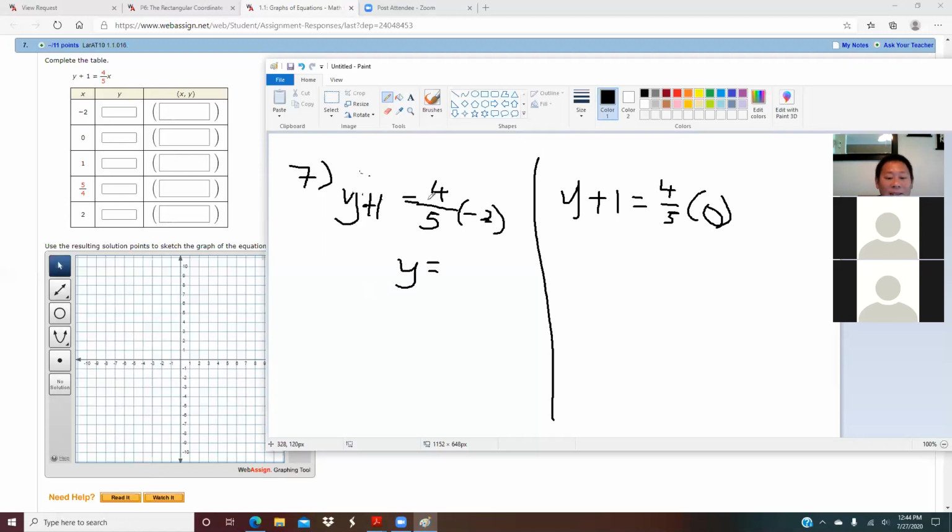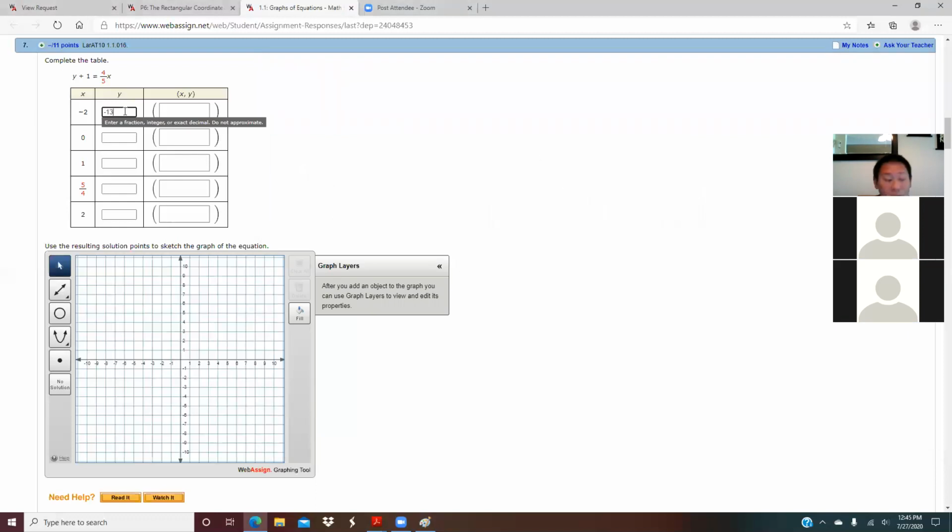Mario, in this case, when you do this question, it is -8/5, but what I mean here is because you got y plus 1 here, this is -8/5, but you still have the plus 1. So you have to solve for y. So you have to move the 1 over, it becomes -1. This -1 can change to become anything you want, so I change it to 5/5 so that the denominator is the same. So this is -13/5. Okay, so your answer in this case is -13/5. You might need to put in the fraction.